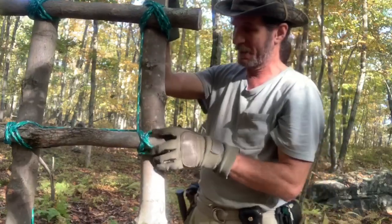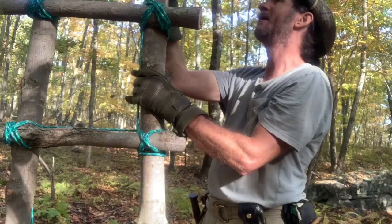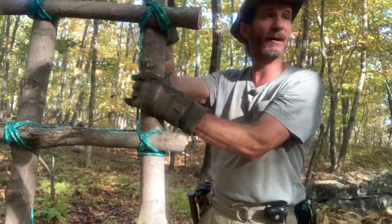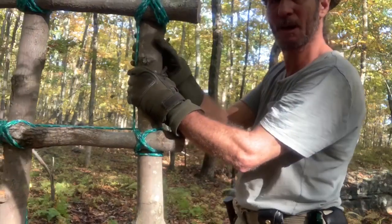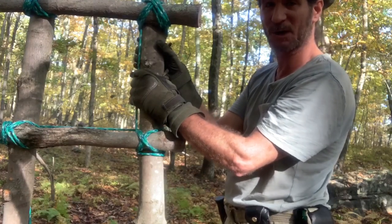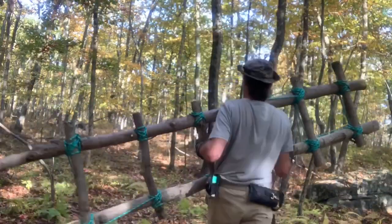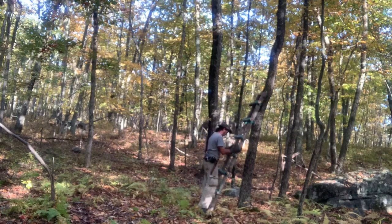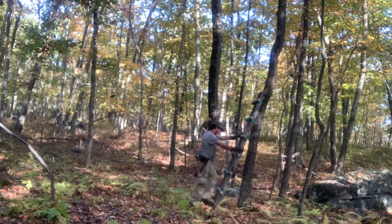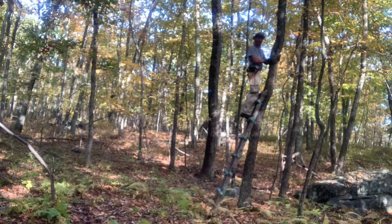Now, yeah, this ladder is a little bit heavy, but it mainly could have these uprights. First time I ever made a bushcraft ladder, and I just want to make sure this is going to support my weight. So I'm gonna put it up against that tree right over there and climb up it, see if it works good. Works great. Nice and sturdy and everything.